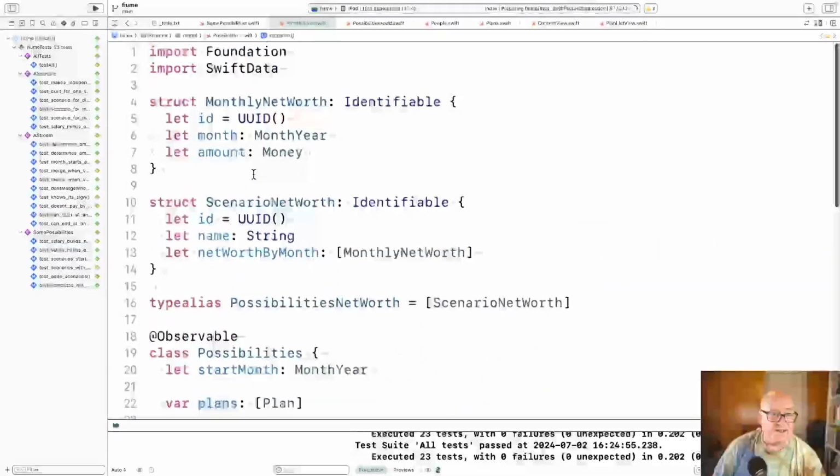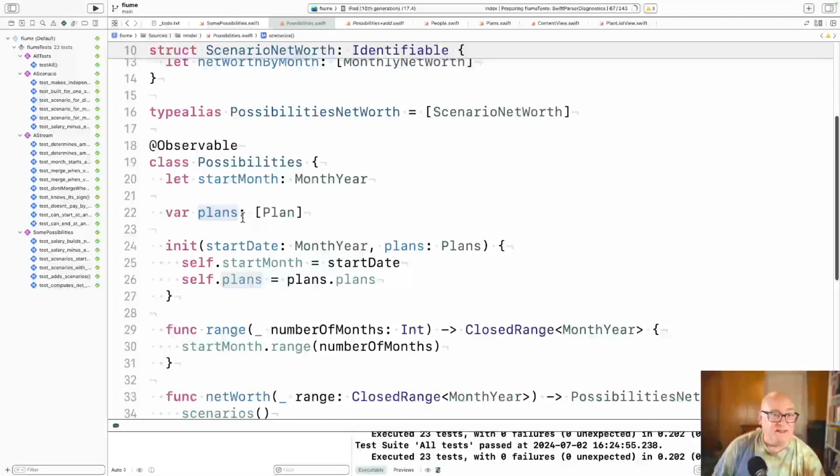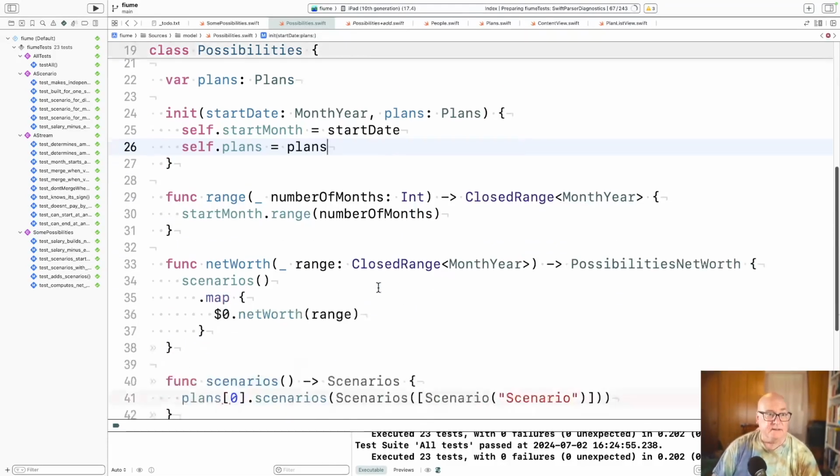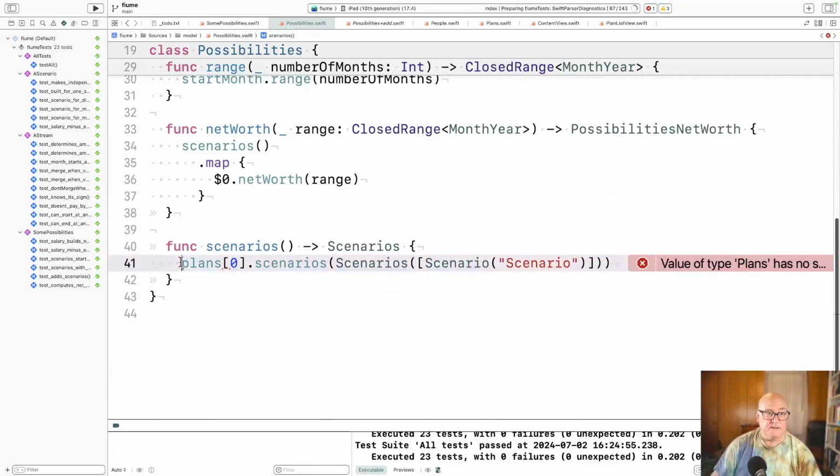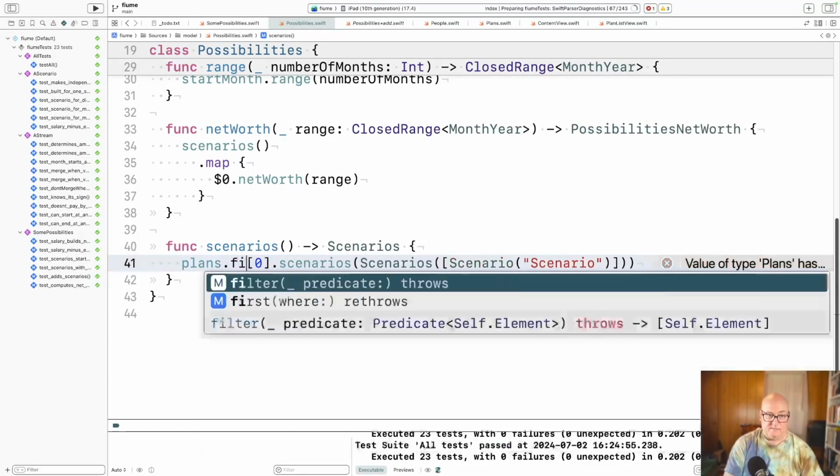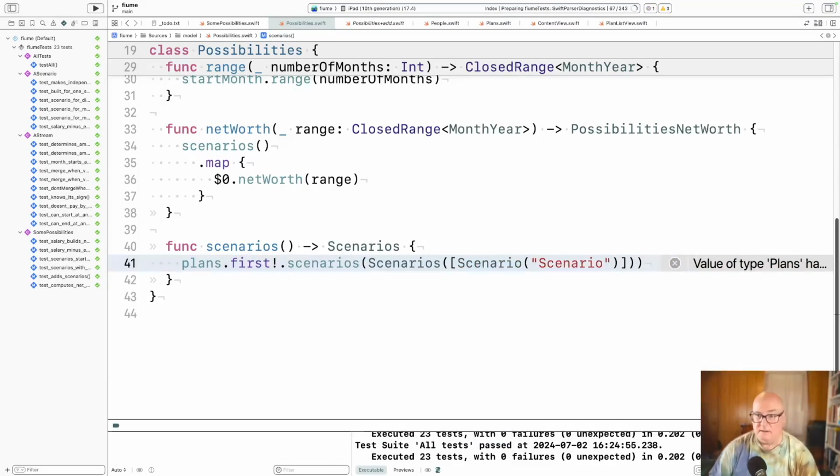Okay, well, I'm going to try it. It might take a minute, but I want to make this be plans and take this out and see who breaks this. Well, plans dot first. It's going to be the same as plans of 0, I think.